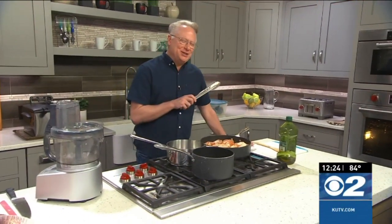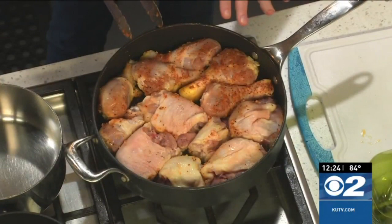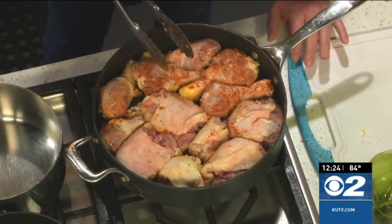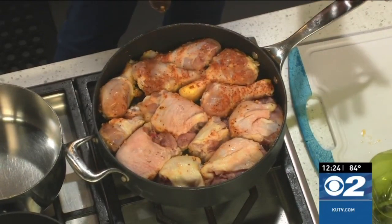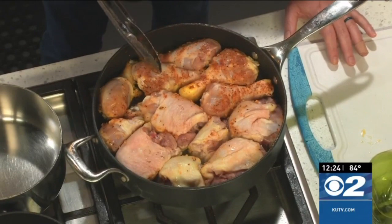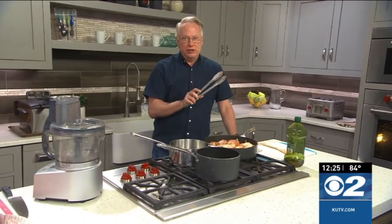Welcome everybody to the kitchen. If you're looking to impress those friends for Pioneer Day with some Dutch oven chicken cooking, I got you. Let's start first of all with the chicken. I like to buy the chicken pre-seasoned already. It's very easy because then you can just take the chicken out camping — you don't have to worry about bringing seasonings. Plus, at the time, all of those seasonings are actually marinating that chicken, so it's going to have a lot of flavor to it already. That's a great way to do it.